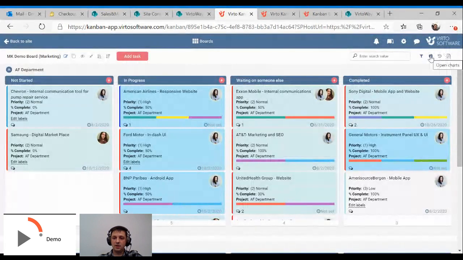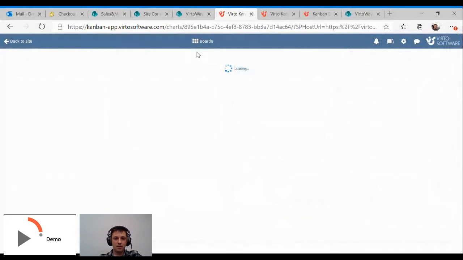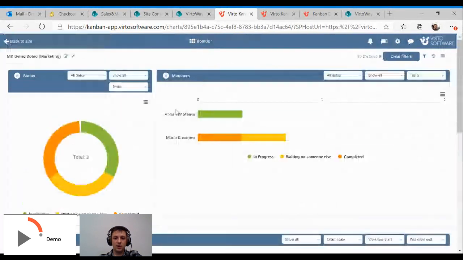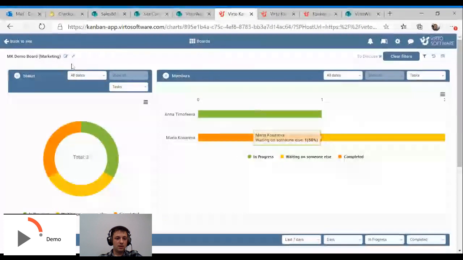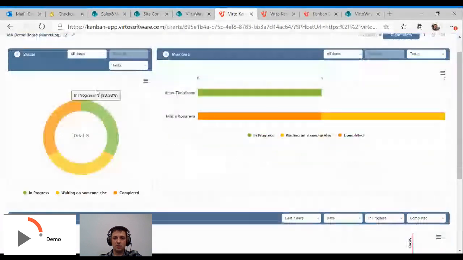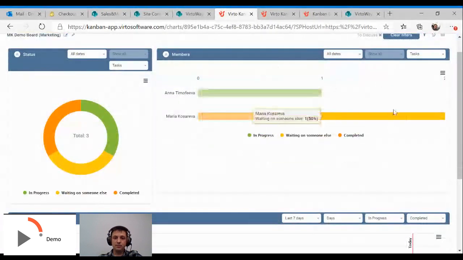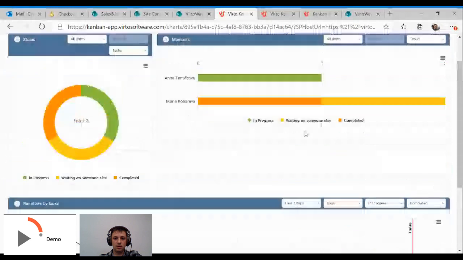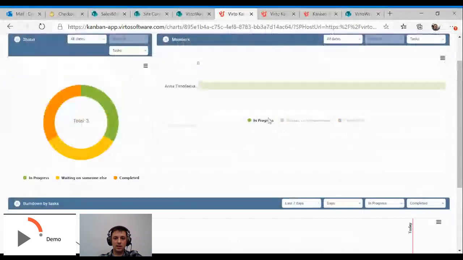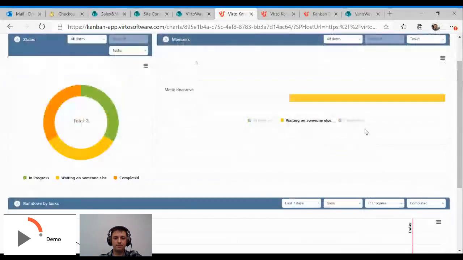Also, we have charts which can display different data. So you can start, for example, see the chart by status. Here you can see who has which tasks. You can filter it directly here if you want to.